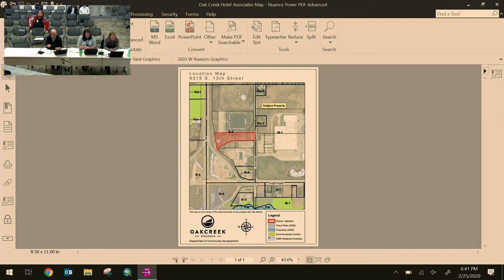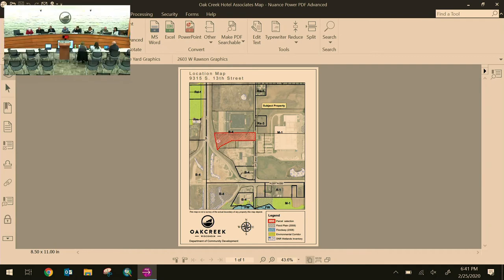The suggested motion is that the Planning Commission recommends the Common Council adopt the conditions and restrictions as part of the conditional use permit for a hotel at 9315 South 13th Street after a public hearing. The mayor opens discussion. A commissioner asks about the cross-easement on the adjacent property to the east if developed. A commissioner then notes that under Parking and Access on page 3 of 7, the road is owned by Milwaukee County, not Wisconsin DOT, and should be corrected to reflect the county. Staff thanks the commissioner for the correction.